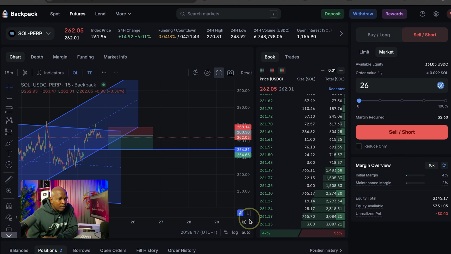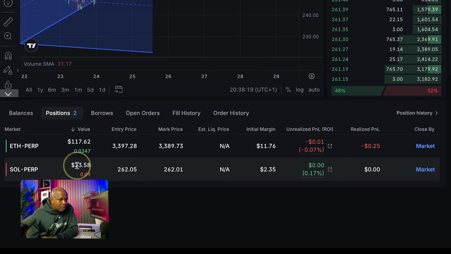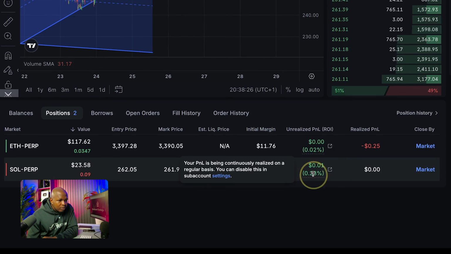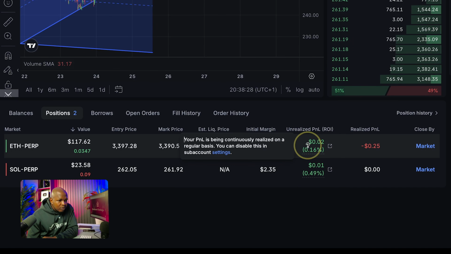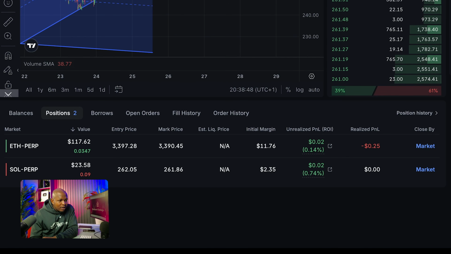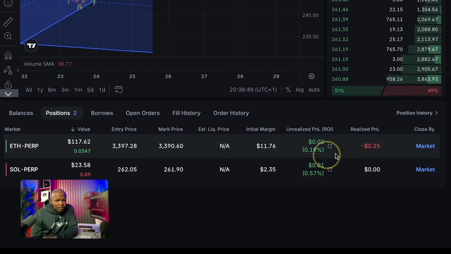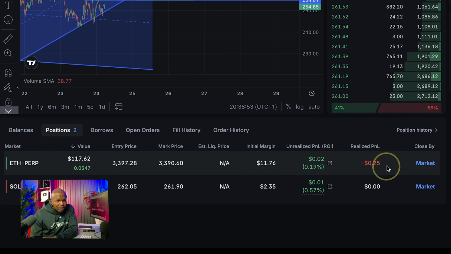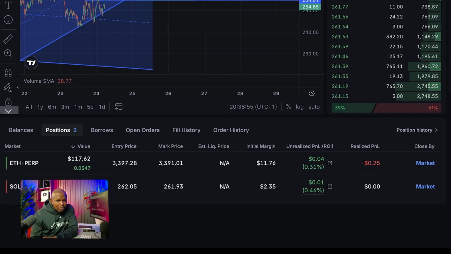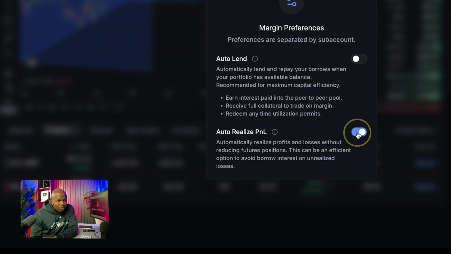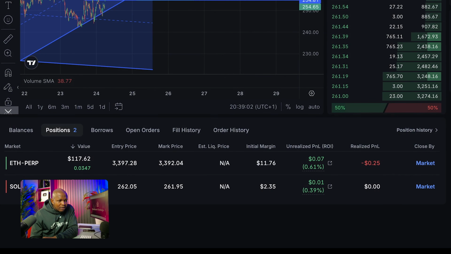So if I go down here to see my trades, you can see this is one I entered now, right? It's open in profit. I entered this one too now. It's open. I can see the unrealized profit and loss. So for this particular one, this one I entered earlier, I enabled this stuff here and it's showing me negative in my realized PNL. So I'm going to uncheck it till I fully understand it. So guys, this is how you use BackPack.